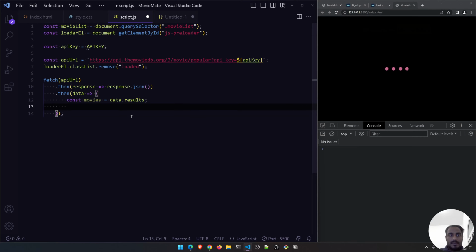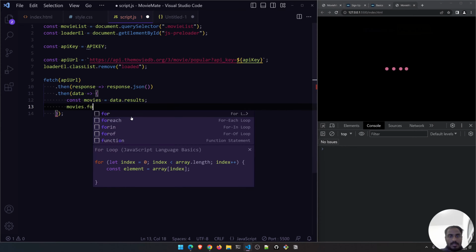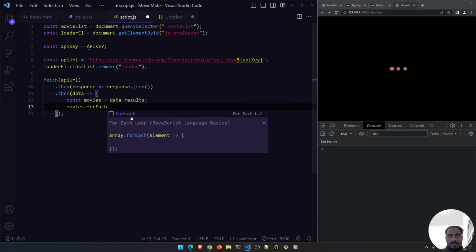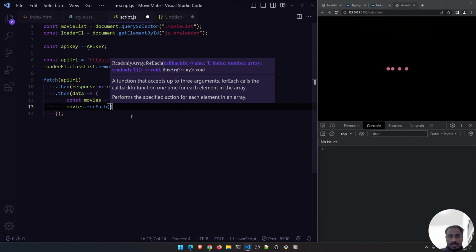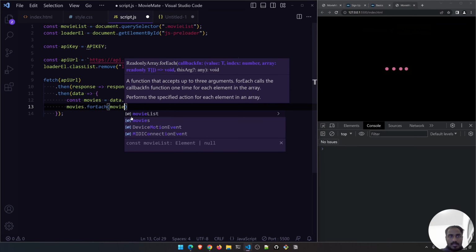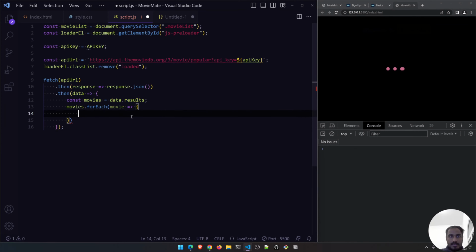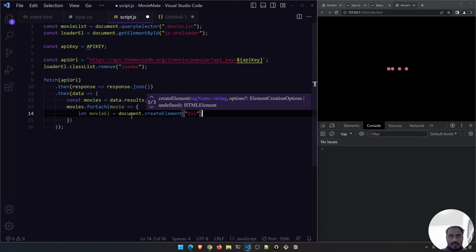So once we have the movies array from the data results, we will loop through it, and then we can create all the movie cards as we want. So for each movie, I will create a movie element, movieEl, document.createElement, and a div element is created.